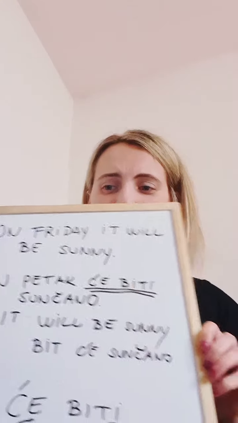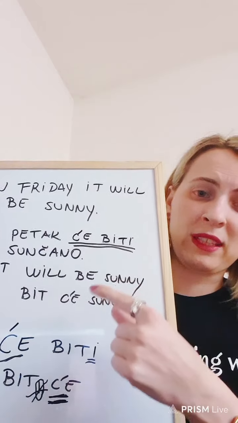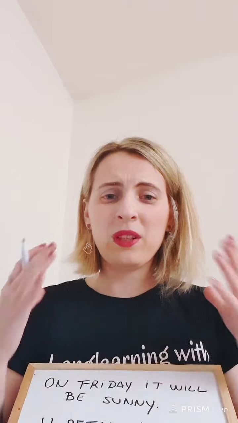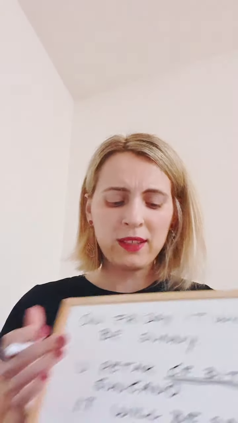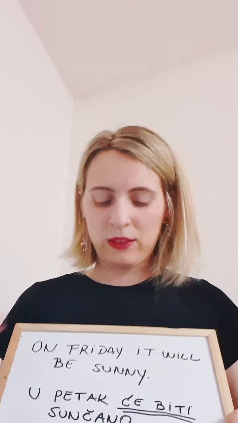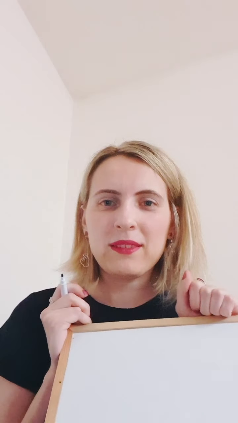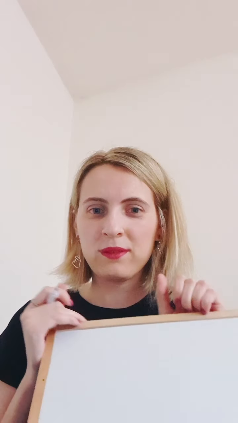So future, it is kind of an advanced lesson, but you asked, so it will be like this. It will be sunny, bit će sunčano, but if you want to say u petak će biti sunčano, it will be sunny. So će biti or bit će. And here Croatians really make a lot of mistakes, because they forget that it is će biti or bit će, and you don't use the same pattern as in this kind of sentence. So future is kind of complicated in this way too. And, yeah, I'm just sitting here on top of Friday. Exactly. So it is kind of weird to say on Friday for me, because it doesn't make sense, but it is English, so I need to say proper English. But yeah, I almost wrote it in Friday.